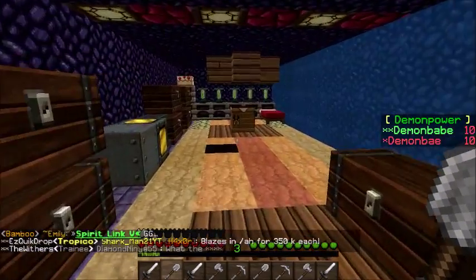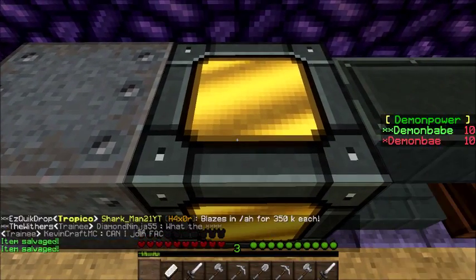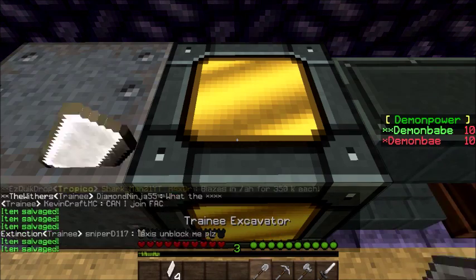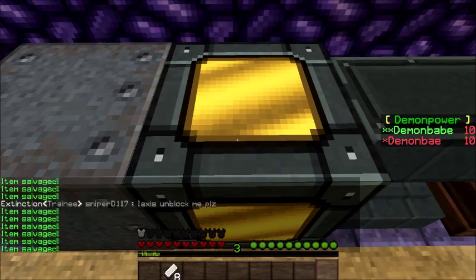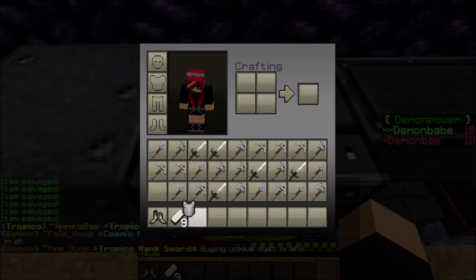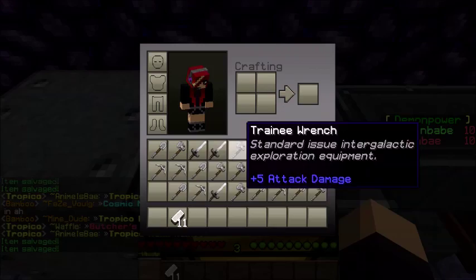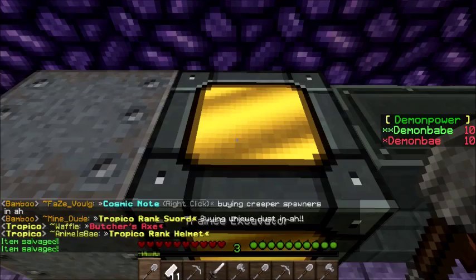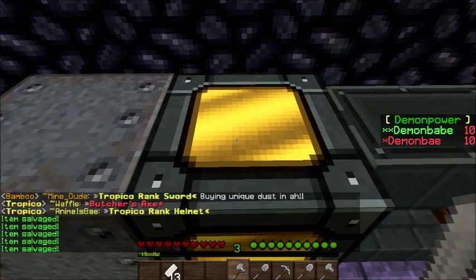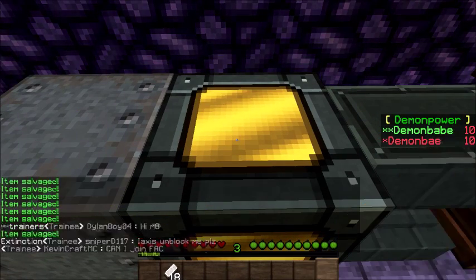To salvage, you need a gold block, and you just right click it. It gives you an iron per tool or per iron anything. Even this chest plate will give you one, and so will these boots. So all the items basically give you one, even if it takes more. But because you get them for free, it's really not that bad.